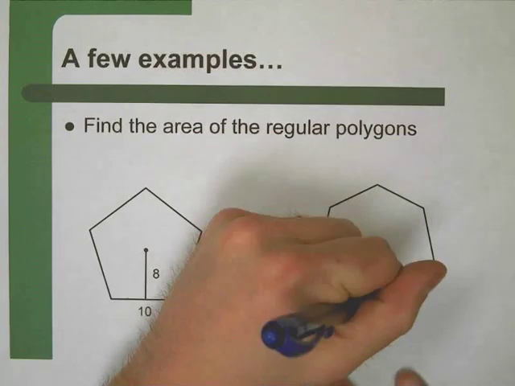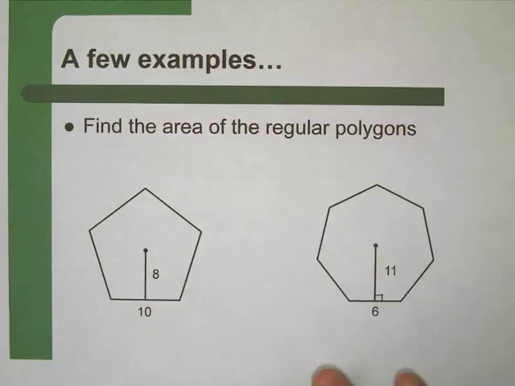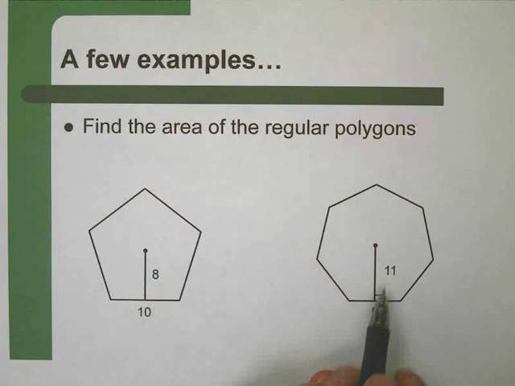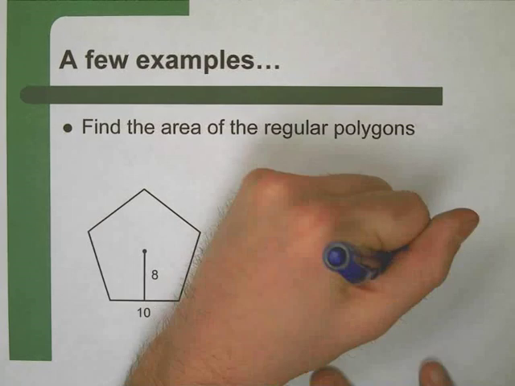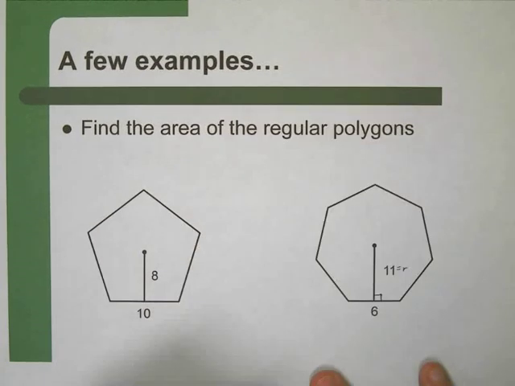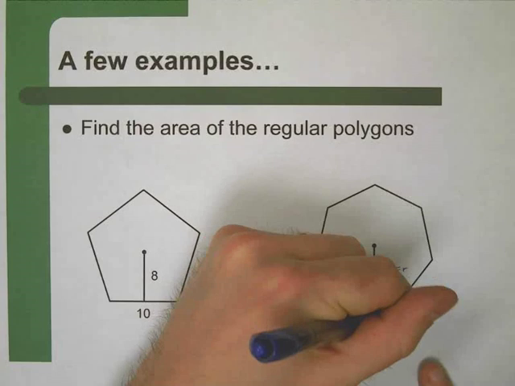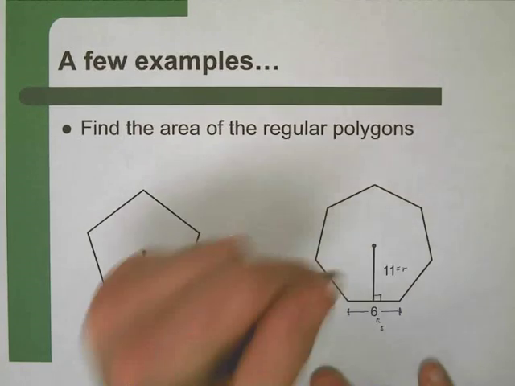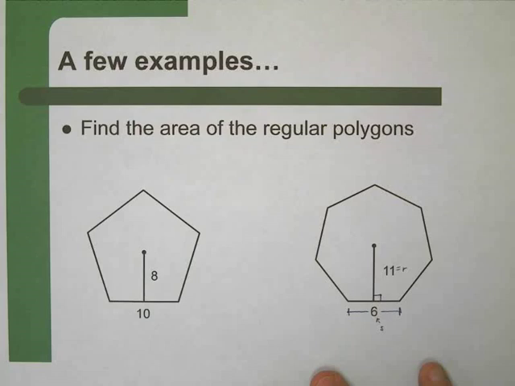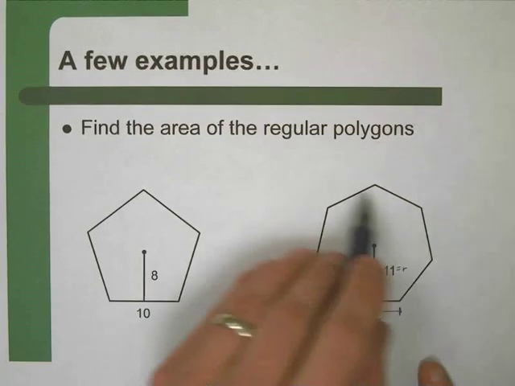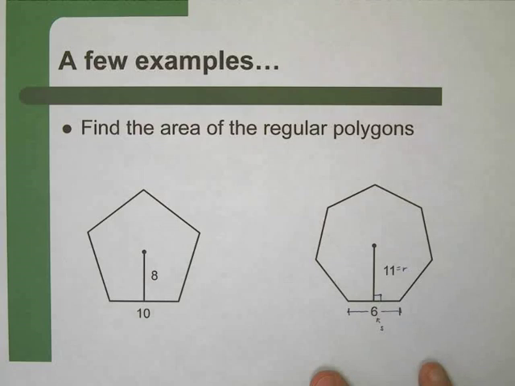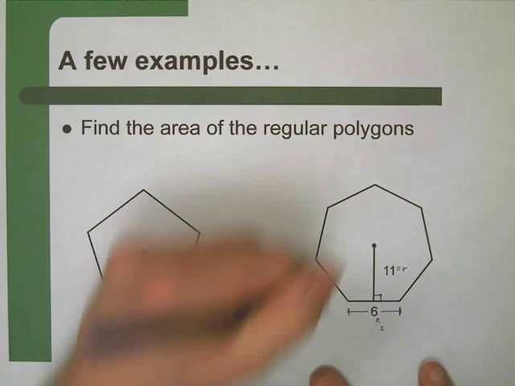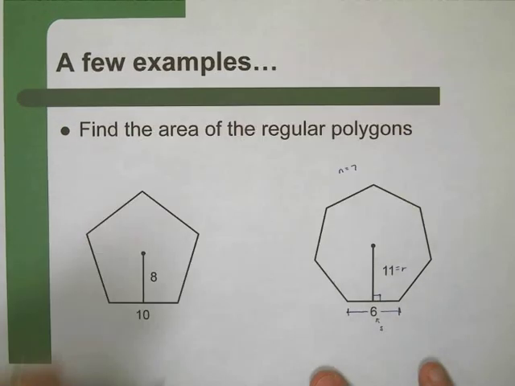First things first, I noticed that this line that is drawn from the center to the side does meet at a right angle, so that means that indeed is the apothem. That is r. I noticed that the length of a side is 6 units, so I've got s. I need to know then one more dimension. I need to know how many sides there are. So if I count, I go 1, 2, 3, 4, 5, 6, 7. That's a heptagon, isn't it? It's a regular heptagon. n is 7 because it's a heptagon.